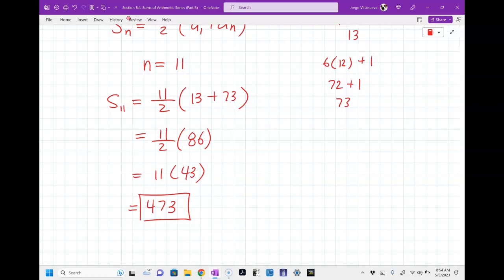So hopefully you guys have seen these are considered the hard ones, the ones we just did, the last two, because they don't start at 1. So you got to figure out the number of terms, and they don't always match up to the top number. Whereas the ones that start at 1, the end value always matches the top number. When they don't start at 1, they don't necessarily have to. But no matter where you begin, you always have to figure out your end, figure out first term, figure out last term, and the way you do that is by plugging it into the equation they give you inside of that sigma notation.